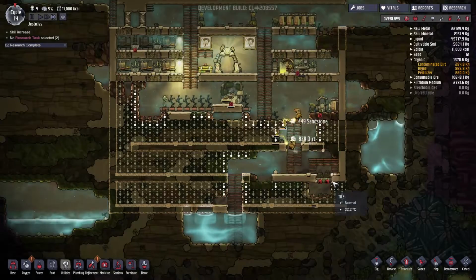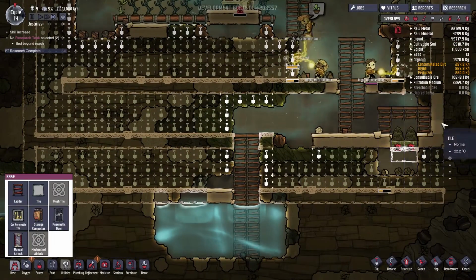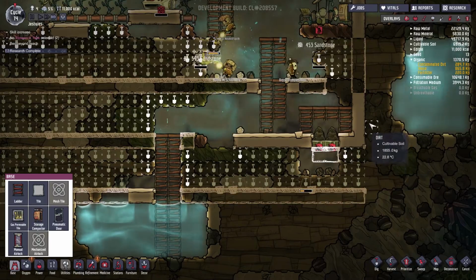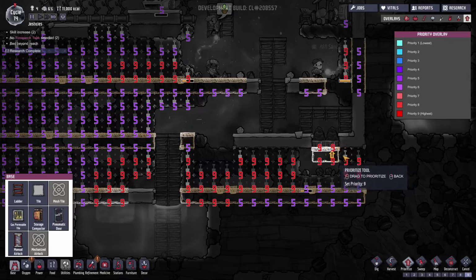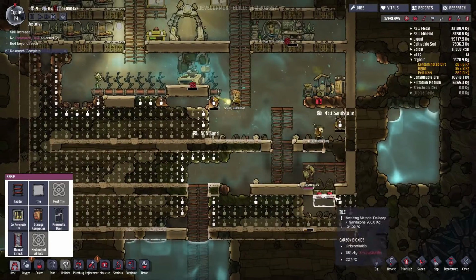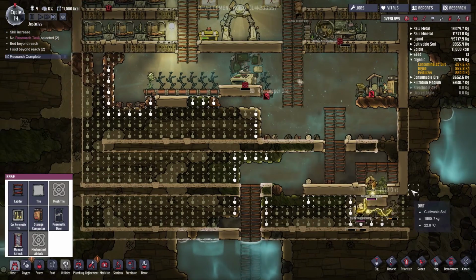We do need tiles under this, because the carbon dioxide is still a problem. Go on, go over here and I'll prioritize this. Trouble is, they're not going to get around to it for a long time because... Oh no, they're doing it now, that's fine. I thought because I did it so everything else was 9 as well. You idiot!